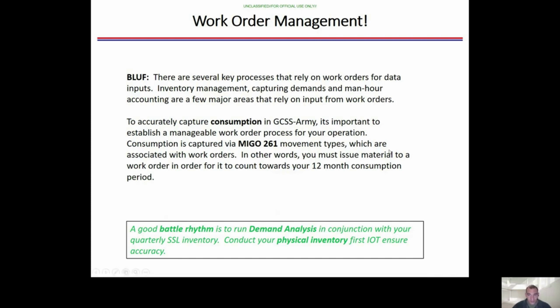So in other words, you might issue material to a work order for it and count towards your 12-month consumption period. So just a key tip, a good battle rhythm is to run your demand analysis in conjunction with your quarterly SSL inventory. Make sure you conduct your physical inventory first and ensure it's accurate.